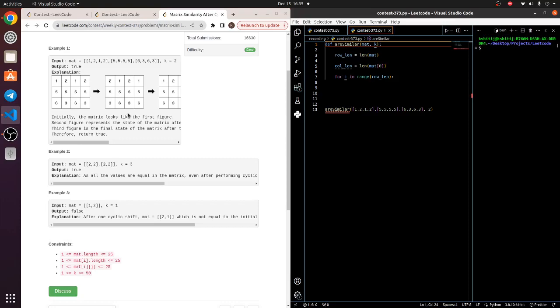So we also need the row length to be a multiple of 2. Both of these conditions should hold, that the row length should also be a multiple of 2, and in that case this solution will work.